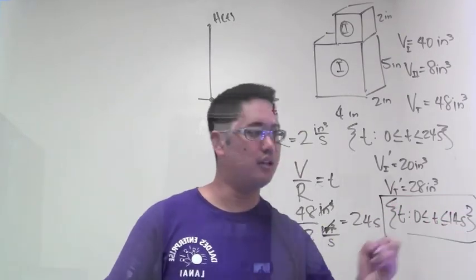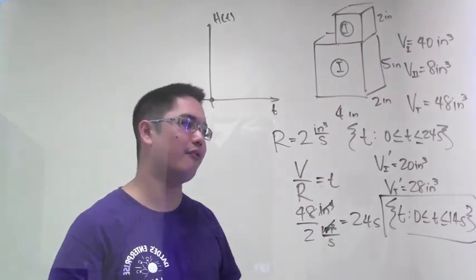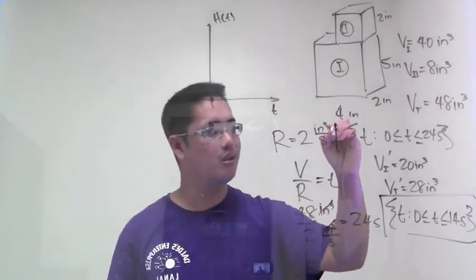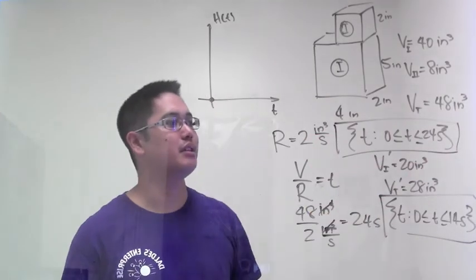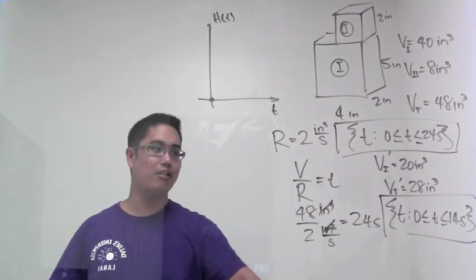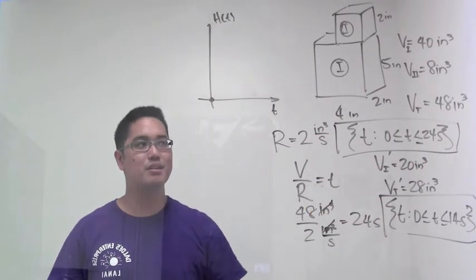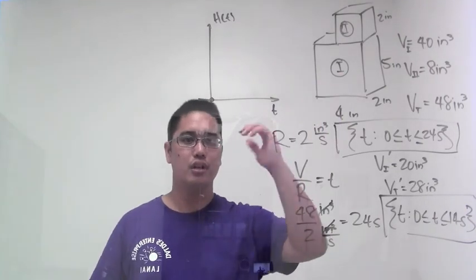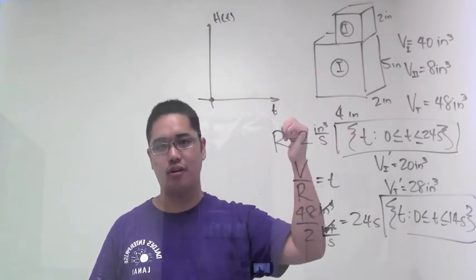So this is if the bottom container is already half full, whereas over here the top container is completely empty. So those are your domains, and that's how it changes in context. Because I'm assuming that even though this thing is half full, you started the clock once you started filling up the water.